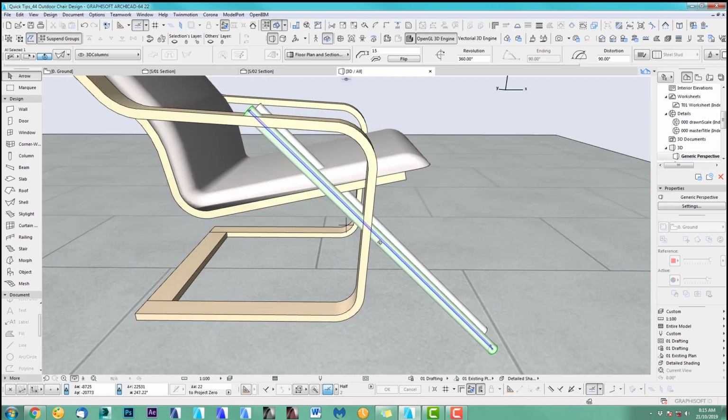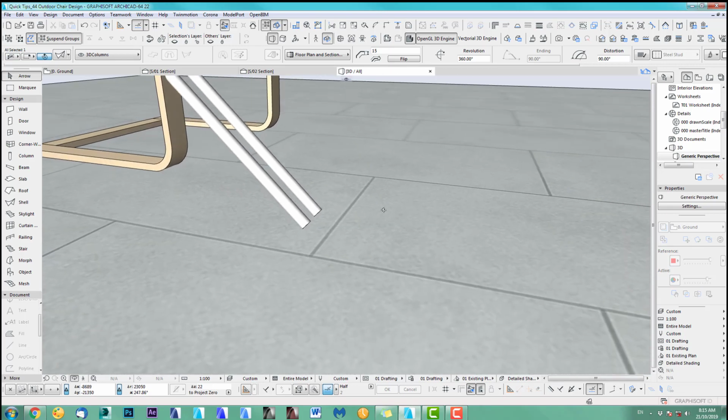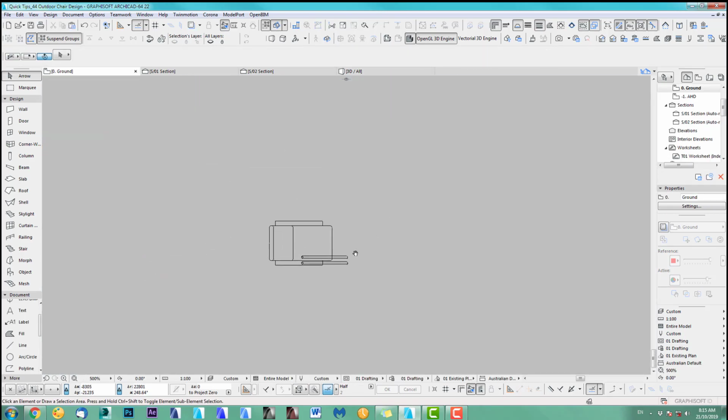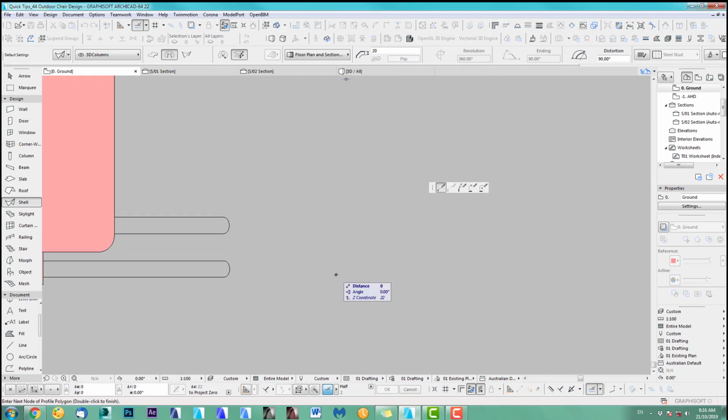There you go. Let's have a look in 3D. Okay, great. Next step is I like to produce the very bottom where they connected and staying on the ground. So let's go back to our ground floor, and we do the next shell. Same tool, zoom in a bit, and we just draw this.